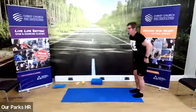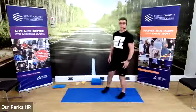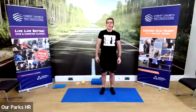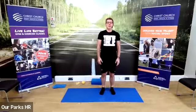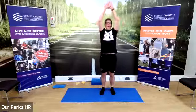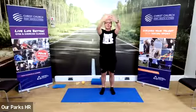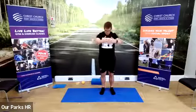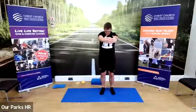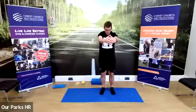Hopefully some of those exercises were a bit different for you, new style of stretching through the hips. Please incorporate those with all the other stretches that we do. Nice deep breath in, let's stretch all the way up. And allow the hands to come down in front of the face, blow them away, drop the chin. Incorporate them with all the other stretches and the other classes that we do.